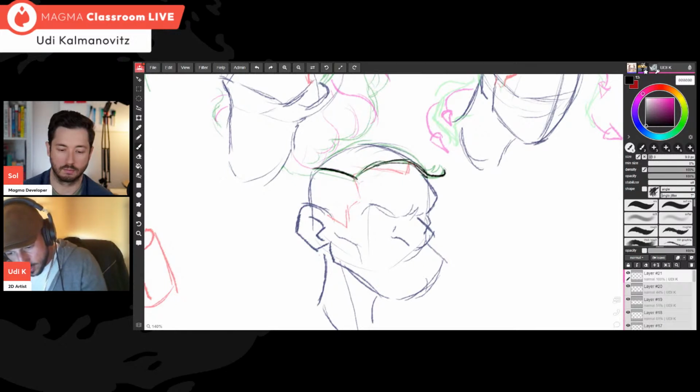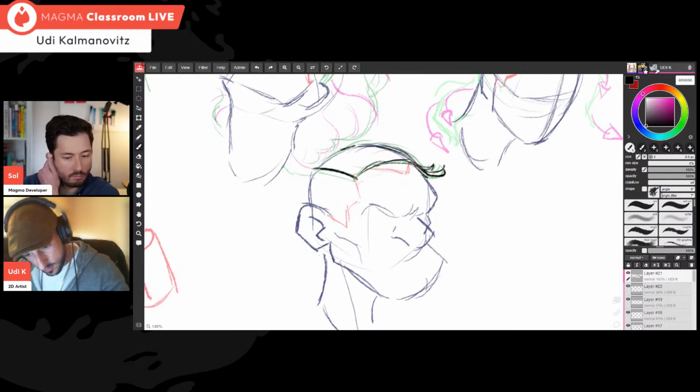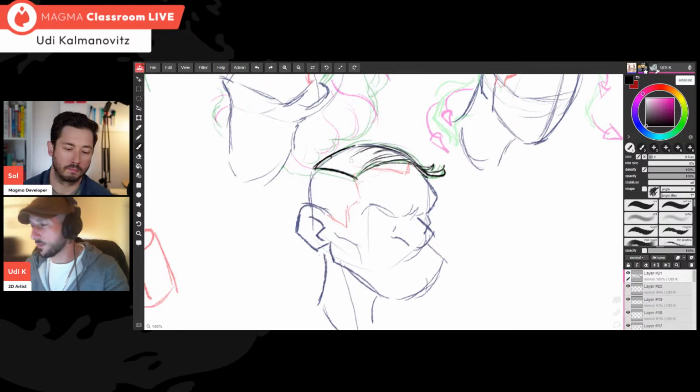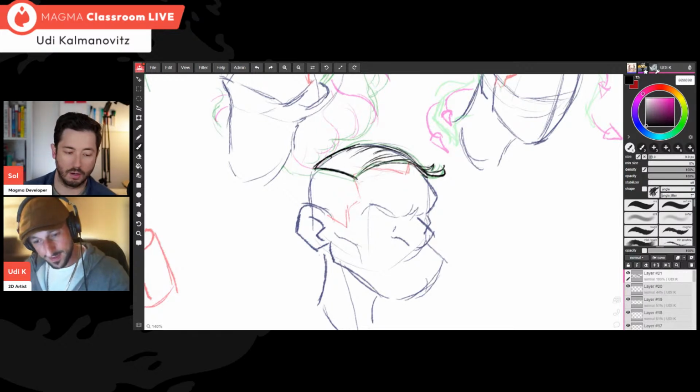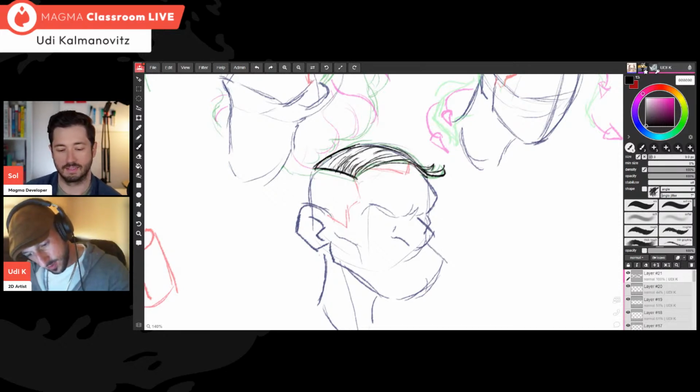So for this character, I decided to let go of this point in the front, and I want to give him this crazy serial killer vibe. I was thinking about the name of the movie by the Coen brothers, No Country for Old Men. So you have the serial killer with this creepy hairdo. Yeah, it's a great flick.